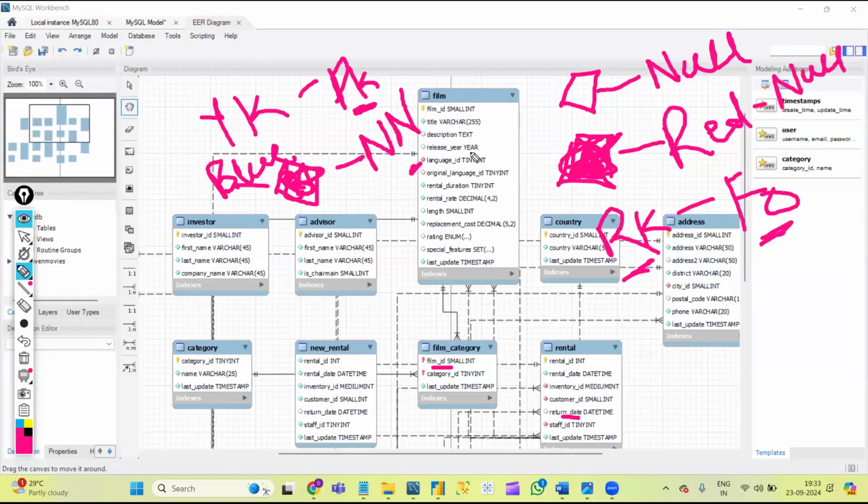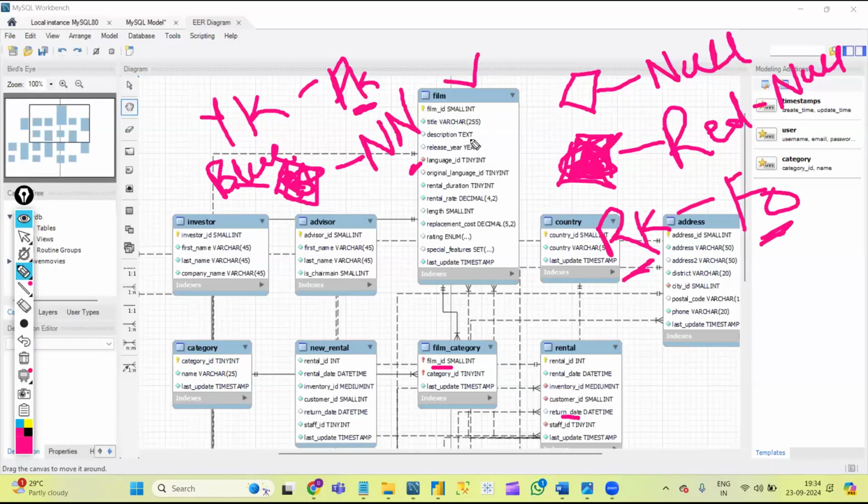It is combining with the language table. Somewhere the language table will be there. In that language table we will have language id as a primary key, but here language id is a foreign key in the film table, but it can be null. I can leave null values over here also. That is the thing here. Did you get my point?